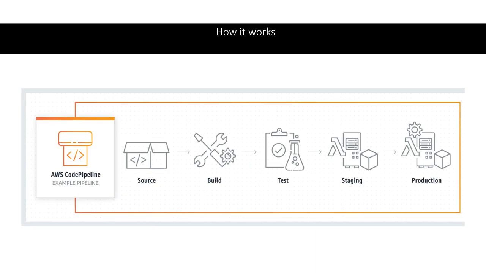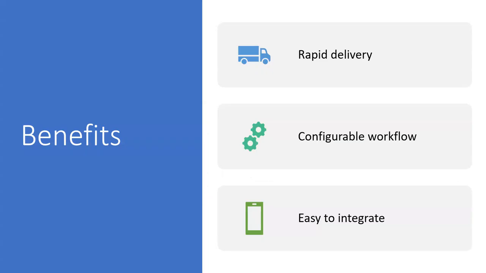This is the diagrammatic representation which they have given in the blog, showing how it works. In the AWS Code Pipeline service, you can integrate this many services: source, build, test, staging, and production. From the source, you can integrate your repository, and in build, you can do the building activities for your application or API, whatever it may be. In test, you can write the test cases, and in staging and production, you can deploy your infrastructure. Let's see what its benefits are.